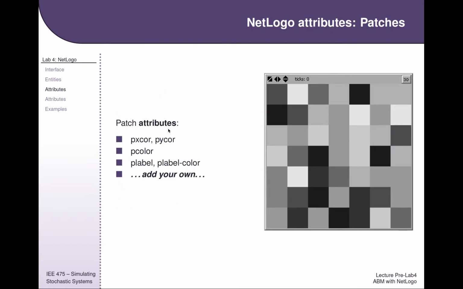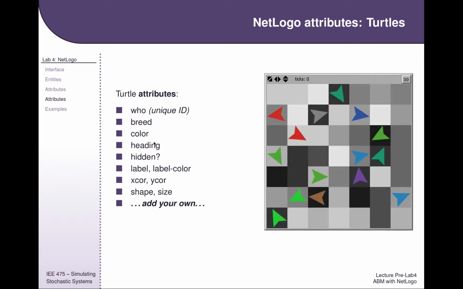So there are unique IDs of the patches, and that's effectively their X and Y coordinate. This is patch 0, 0. This is patch -1, 0. This is patch 1, 0. So patches are uniquely identified by their coordinates. Turtles, because they're not stationary, need their own special unique identifier, which is basically the order in which they were created. So you can ask a turtle who it is. You can't write to this attribute, but you can read it, and it will give you an ID for that turtle.